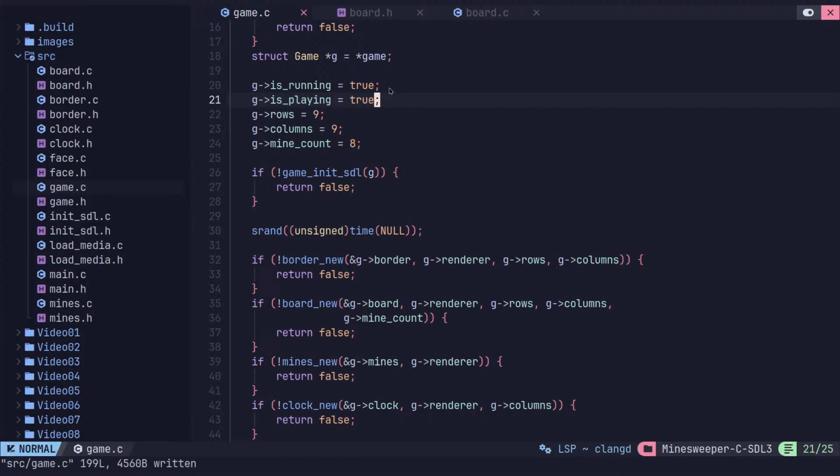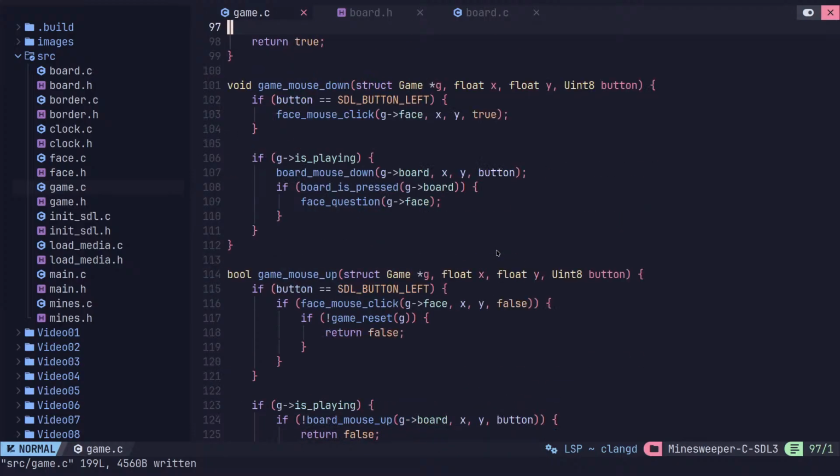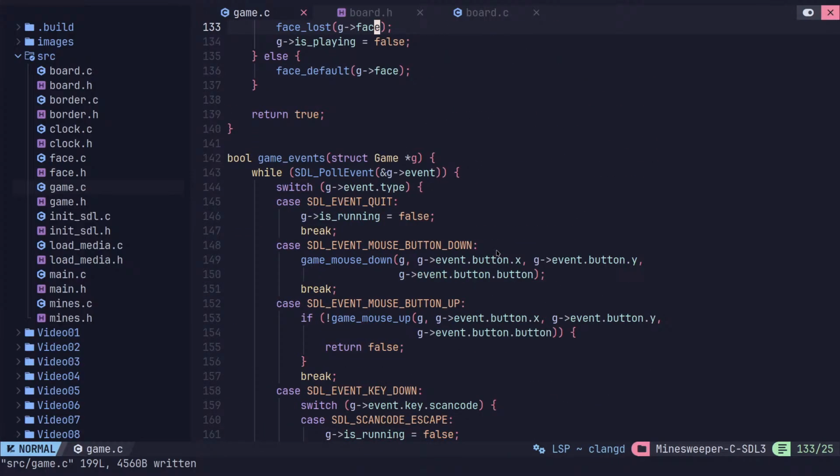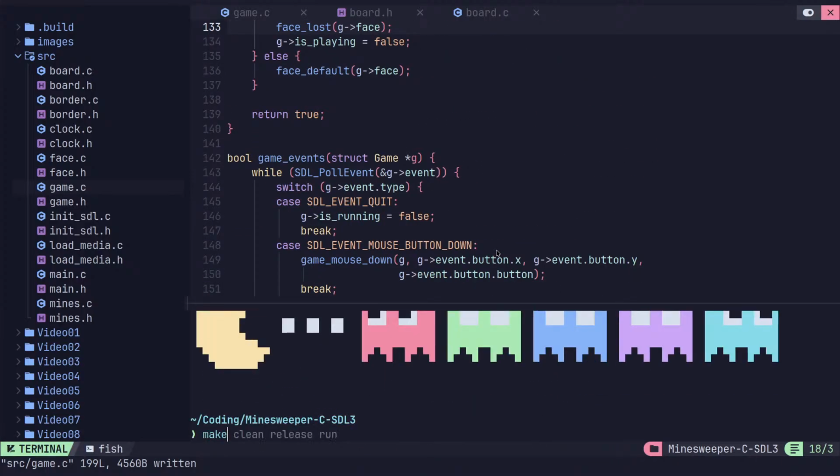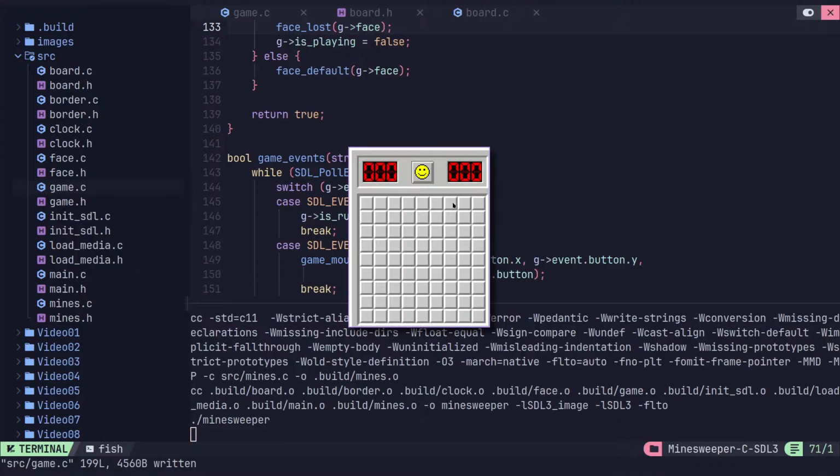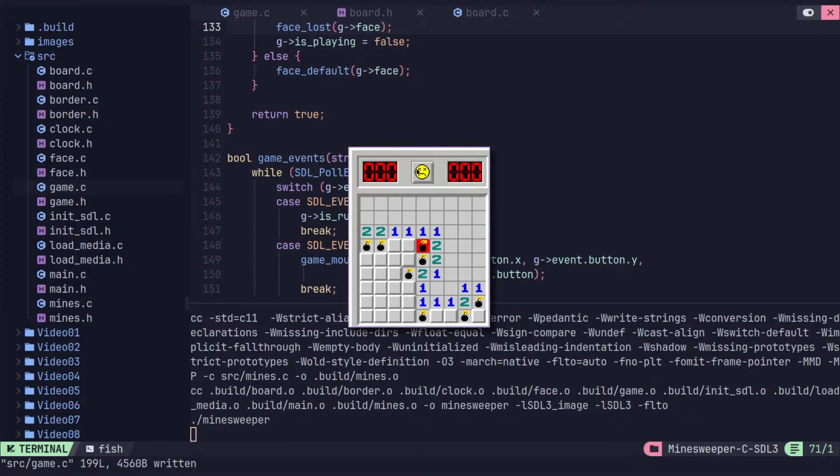This is basically just to stop clicks from happening when it's game over, except for the resetting of the button. It stops you from clicking on the board because the game is in the game over state. Let's see if that did everything we need. So I'm going to end the game on purpose. Now I shouldn't be able to click. First we got the frowny face, which is amazing. And I also should not be able to click or set anything here. Yeah, I can't click or set anything here.